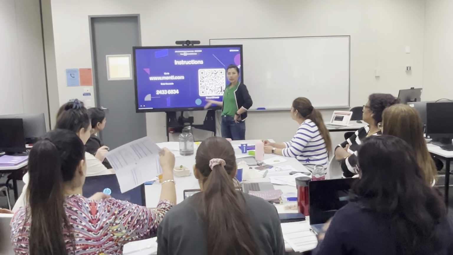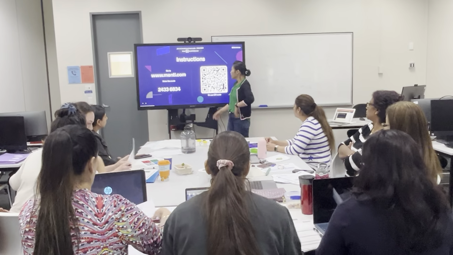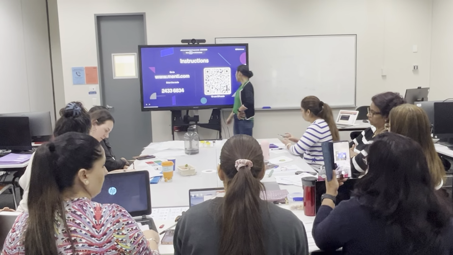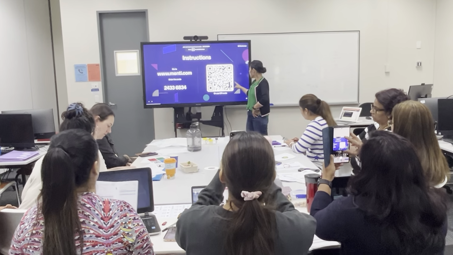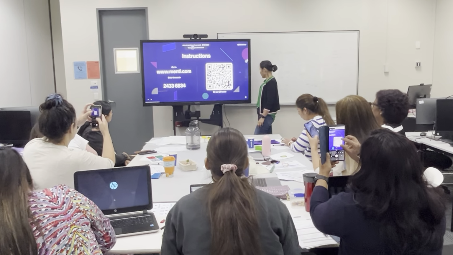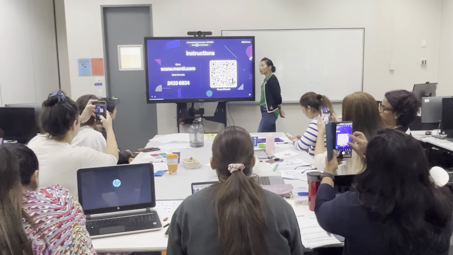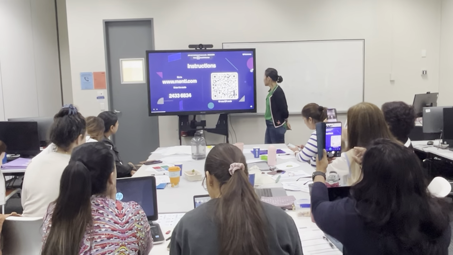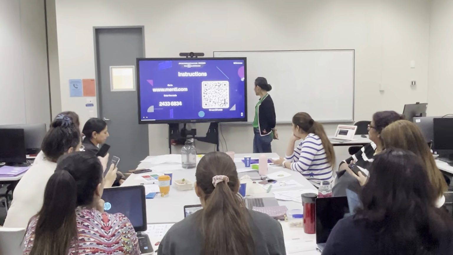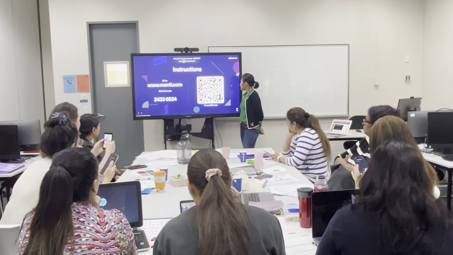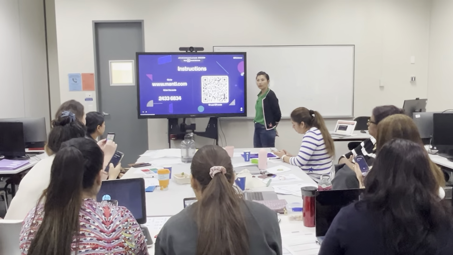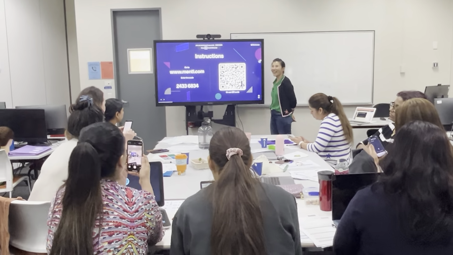So first of all, I just need you to follow the instructions. If you've got your phone or your laptop, that's good. Just go to your Mentimeter account, enter the Discord, or you can use your phone and scan this QR code. If you're all ready to go, give a little thumbs up, and then we will continue. Good, already we see one person is ready to go. Everyone ready? Give me 10 seconds.